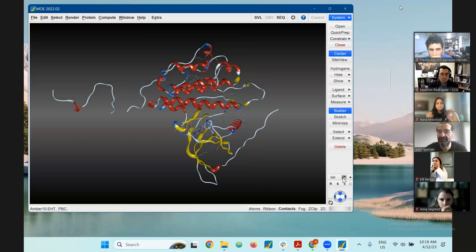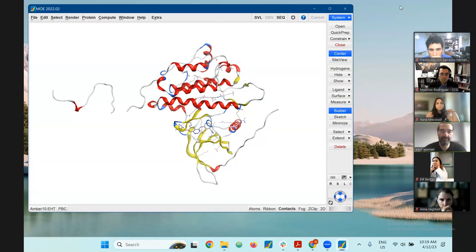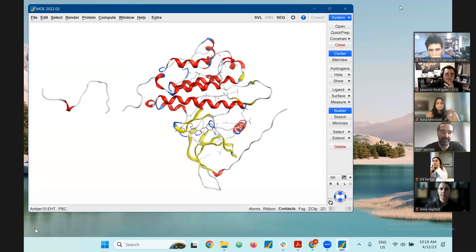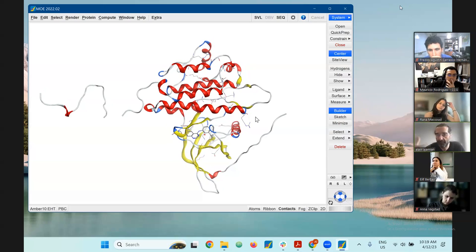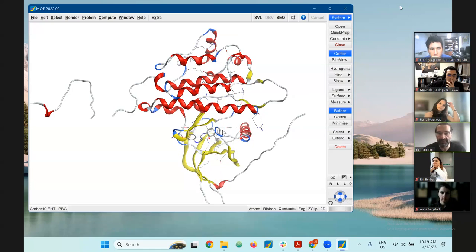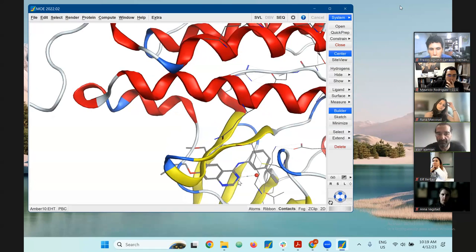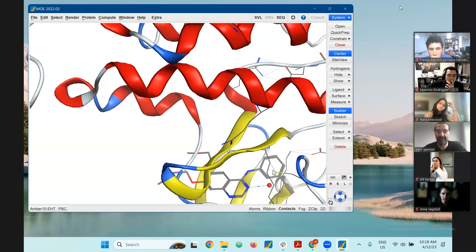Today, I'm just going to leave the standard white setting, keep it simple so that everybody can see what's going on without any distractions. All right, so we've loaded the structure up. The first time you load up a structure, you'll notice that it will be in ribbon format. And if it has a ligand, the ligand will also be displayed in this thick cylinder form right here. So you see the ligand that's bound.